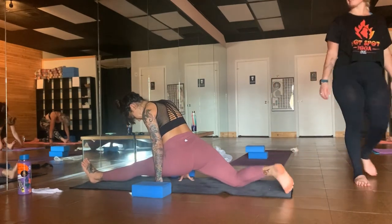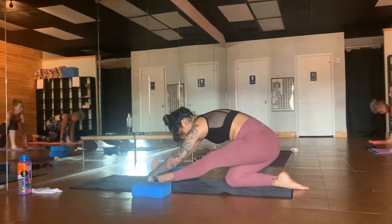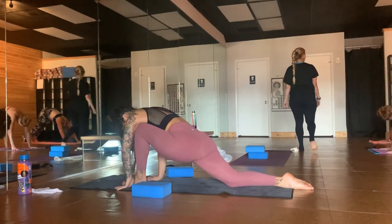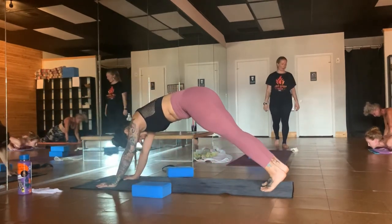Nice and slow, start to exit this posture. And then we start to bend back forward into that left knee. Curl the right toes under, lift the right knee, step the left foot back to meet the right, high plank, inhale, and then on the exhale, nice and slow, lower all the way down, flat, all the way down.